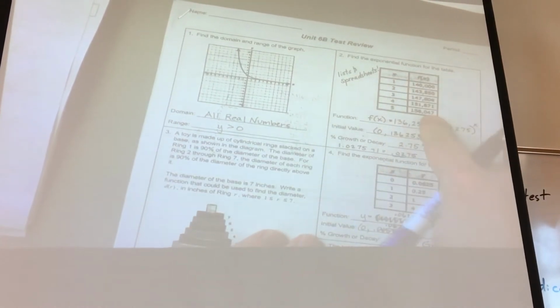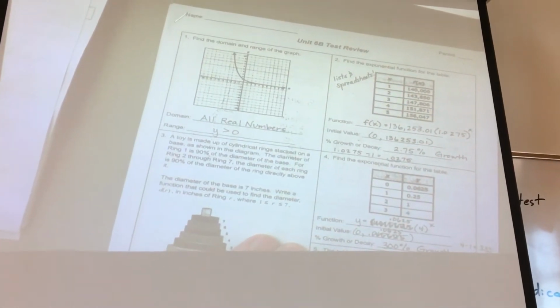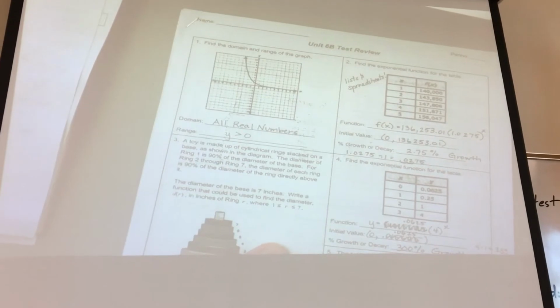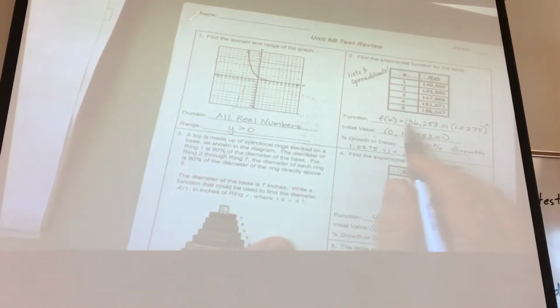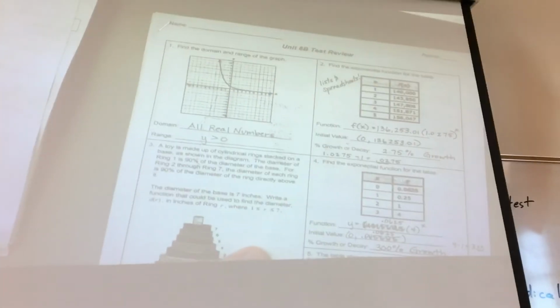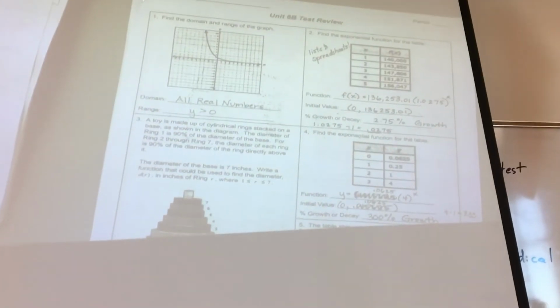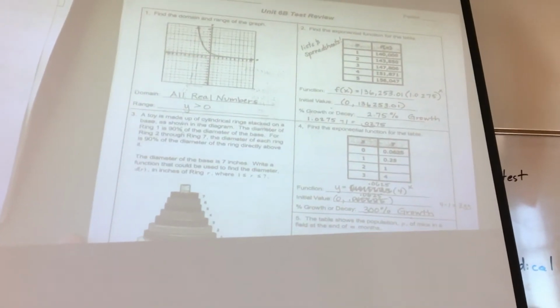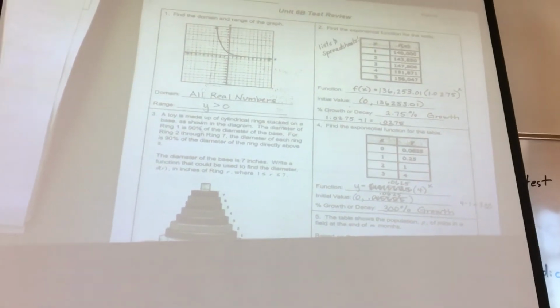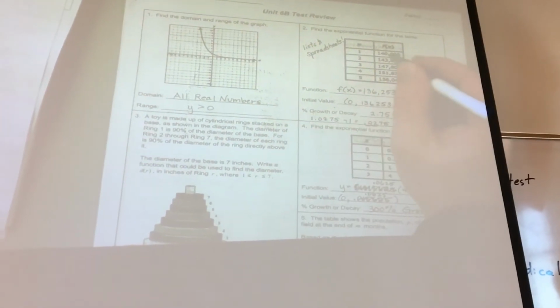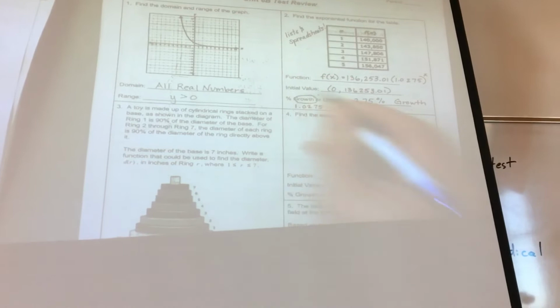On the next one, the exponential function. You go into lists and spreadsheets on the calculator. You type in these values. You go to data and statistics. You run the exponential regression, and it's going to give you these values. Okay? When it does these values, if you rounded this one, that's probably okay if you were already working that with me today. Remember that your growth or decay, since these are going up, it's going to be growth.